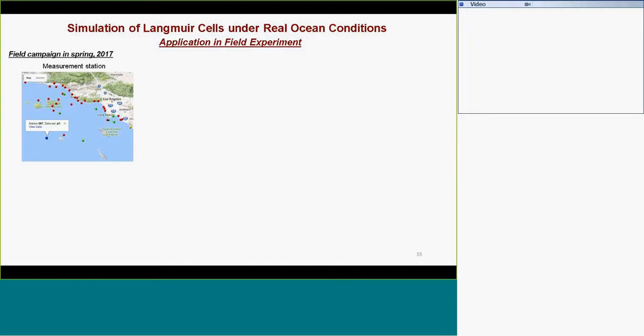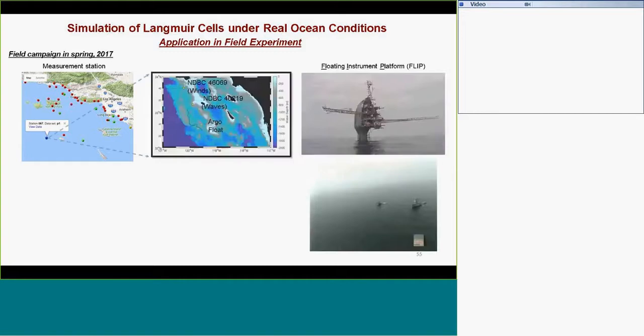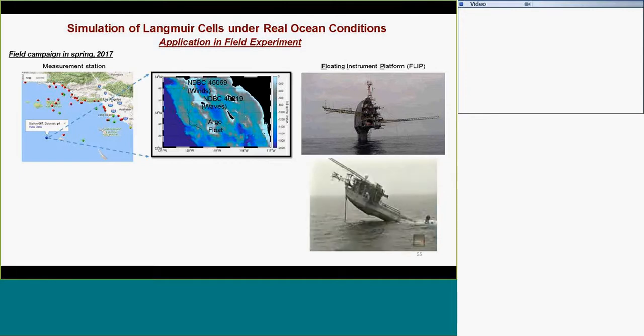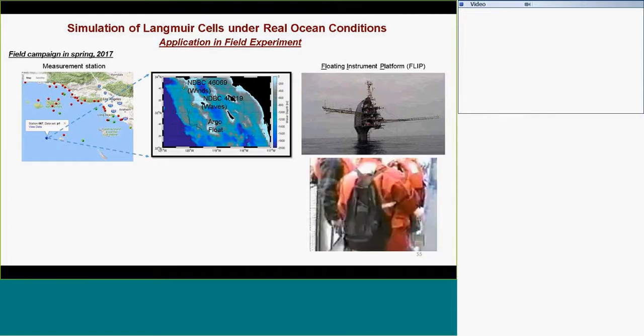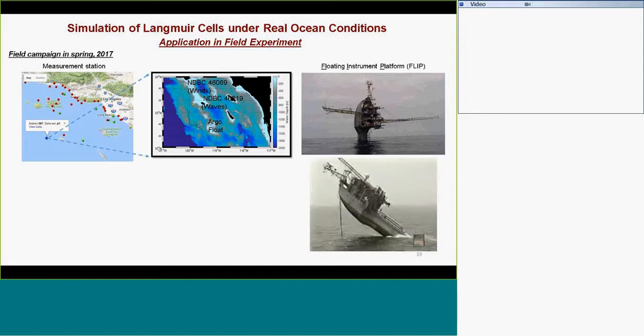About one year ago, south of LA, in the Pacific Ocean, another big field campaign went on. People deployed airplanes, boats, and so on and so forth. And here's one very interesting boat, so I'll show the movie here. This one looks like there's a vertical tower here, but that actually is a boat. What it can do is, at that location, half of this tank is filled with water, so it can turn 90 degrees to become a vertical tower.